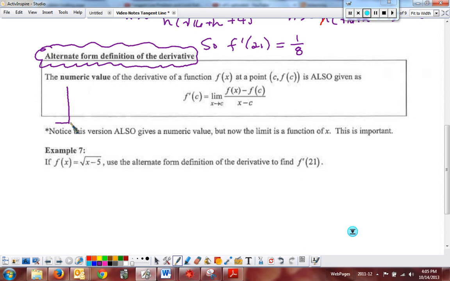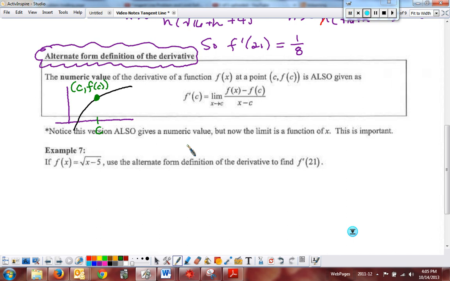So let's draw a generic function that we're going to look at. So here's my function f of x. When we look at this function, let's label some points on it. Now what we had done before is we had labeled the points c and f of c, which is where we're interested in the derivative. So here's c, here's my point, and I'm going to label this as c, f of c, because if we're doing slopes, of course, we're going to have change in y over change in x.